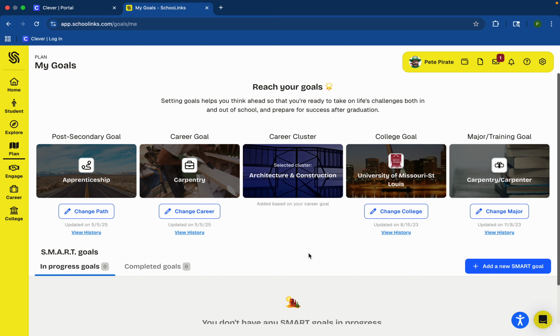It will also help because based on what you list as your goals, if there is a program or an event that comes up that matches your goals, you'll get notifications about that as another reminder. So teachers, please pause here for a moment and allow students a few minutes to go in and update their goals.